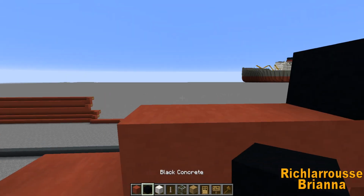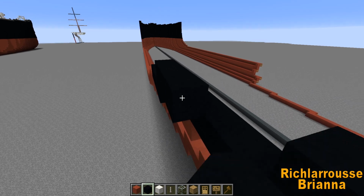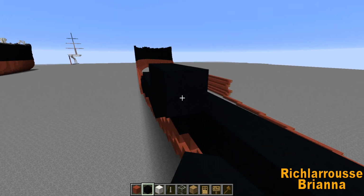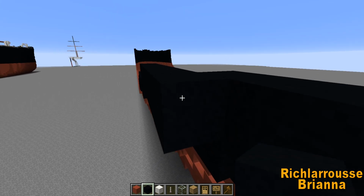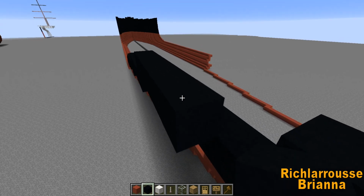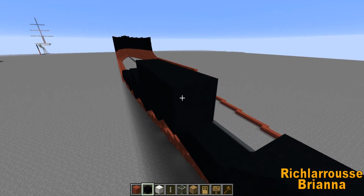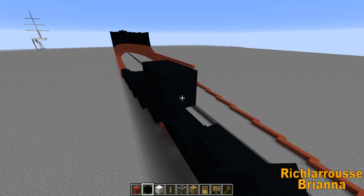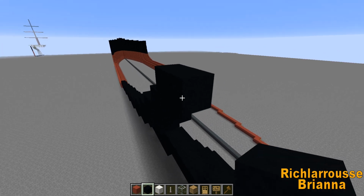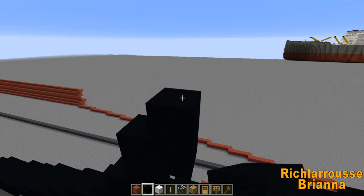And then in black, we want forward 5. And then 6. 2 rows of 7, and then 6, and then 5, and then 4, and then 2 rows of 3, 2 rows of 2, and then up 2, and then up 3.